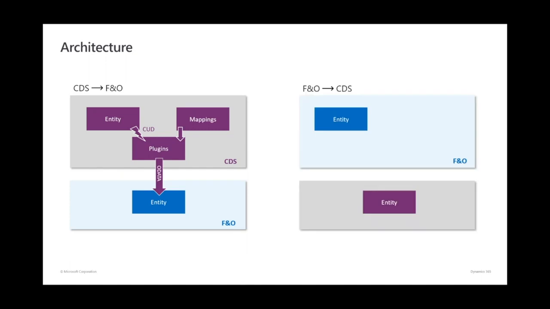And this same architecture is happening on the F&O side of things. When you're going to write from F&O to CDS, you do have an entity, you do have mappings, you do have events happening on the create, update, and delete actions, using the mappings, going on OData, going to CDS, and then getting it into the same transaction again and trying to save it. As soon as it's there, the commit is happening on the database. Okay, so that's the easy concept.